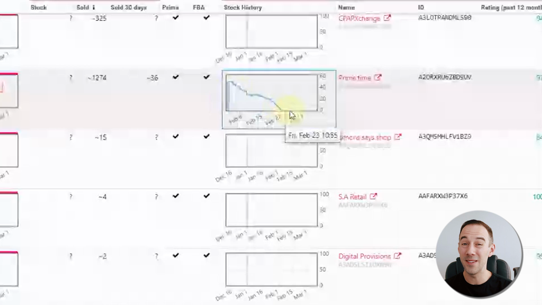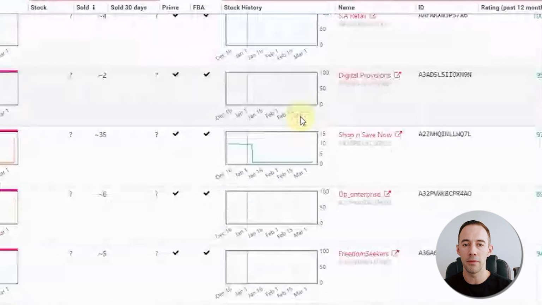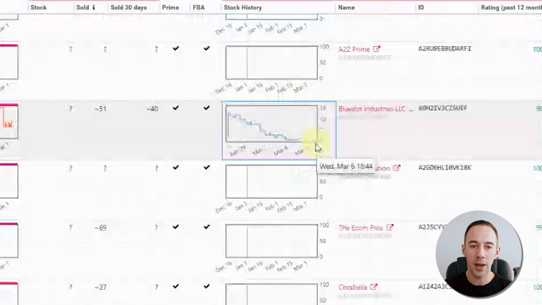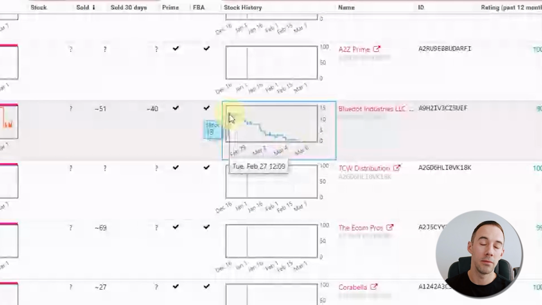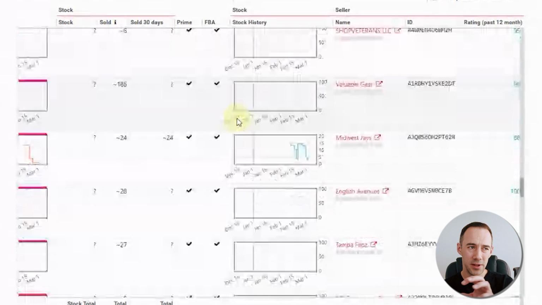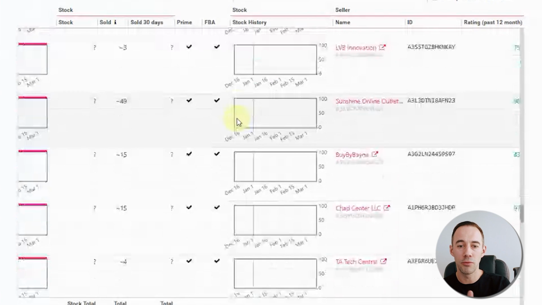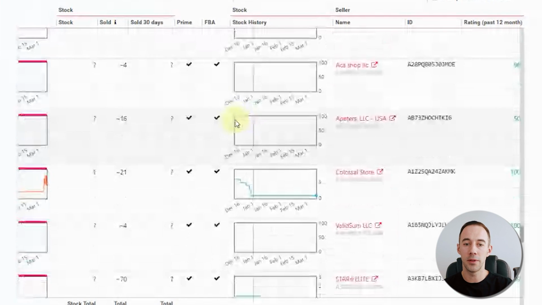So that's like 50 sold in less than a month. Maybe between 30 and 50, could be 40 units per month. This guy, 12, sold very quickly on the 12th, on the 27th, down to the 4th. That's like top of my head, 40 a month, for example. So again, we're just seeing lots and lots of information, which is telling us this is probably selling about 40 units a month, some a bit faster, some a bit slower. I really like that. It fills me with confidence that I know what's happening.